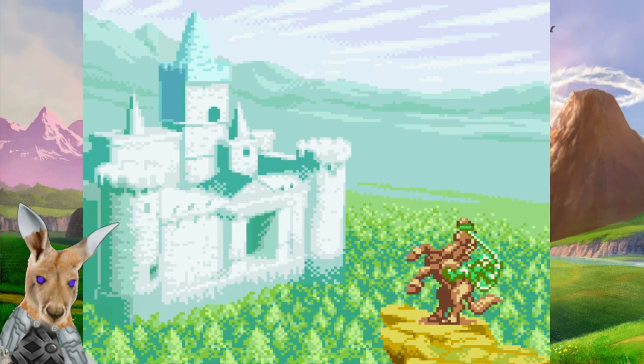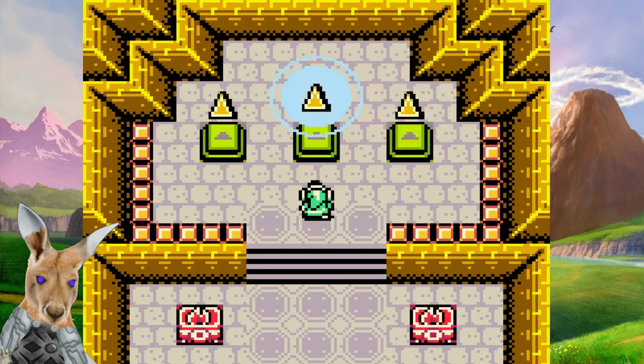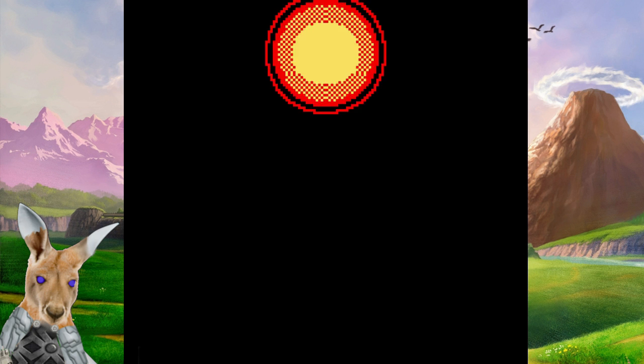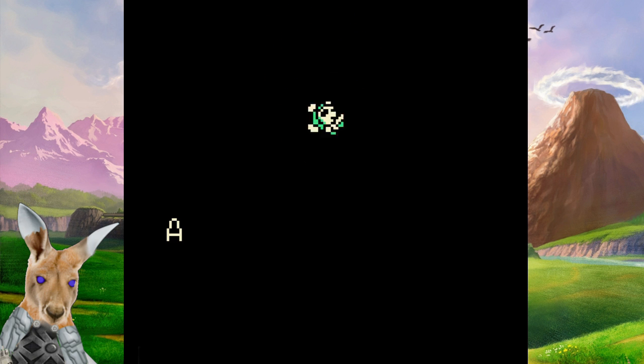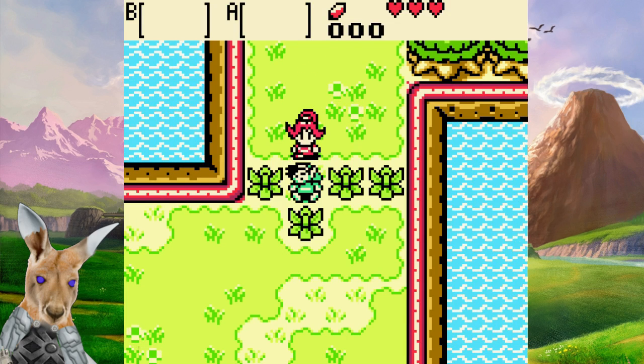Oracle of Seasons opens with our hero returning to Castle Hyrule, heeding the call of the Triforce. That's a strange booty call. On arrival, our hero is whisked away to the distant world of Holudrum. Holudrum, I don't know how to pronounce it. Here he is found by the dancer Din and the troupe.